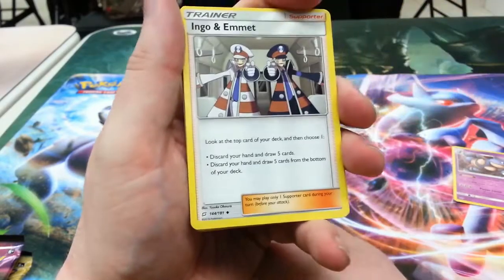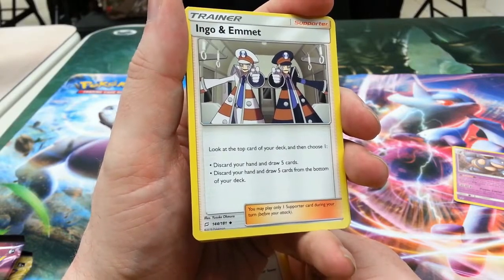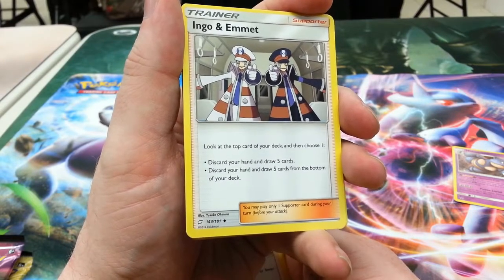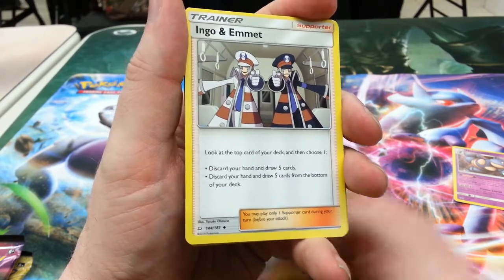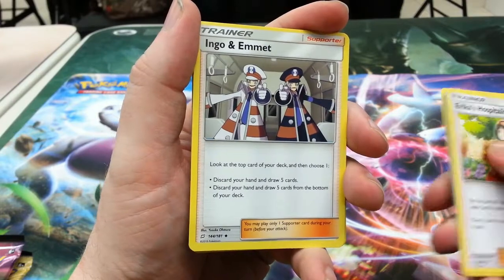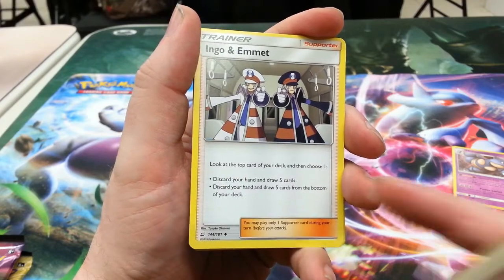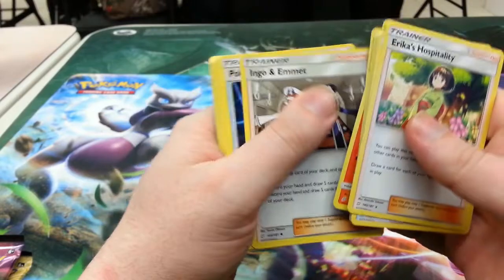Now, these are the guys from the Battle Subway of Gen 5. Who doesn't love the Battle Subway of Gen 5? Anyway, Ingo and Emmett say look at the top card of your deck, and then choose one. Discard your hand and draw 5 cards, or discard your hand and draw 5 cards from the bottom of your deck. Some people were a little bit confused what the effect of this means, but basically you look at the top card, you see what it is, you put it back. Then you choose, do you want to draw that plus 4 more from the top, or draw 5 fresh ones, unknown, from the bottom. That's how those guys play out.